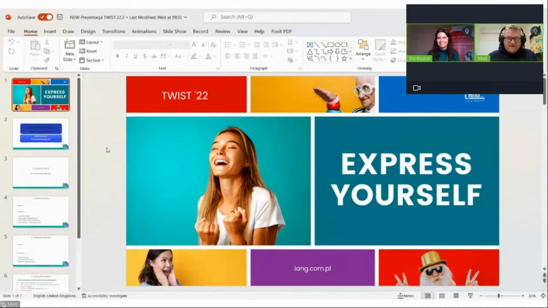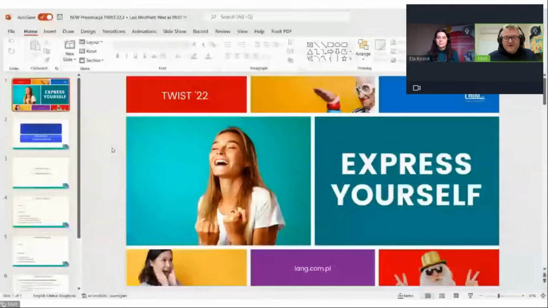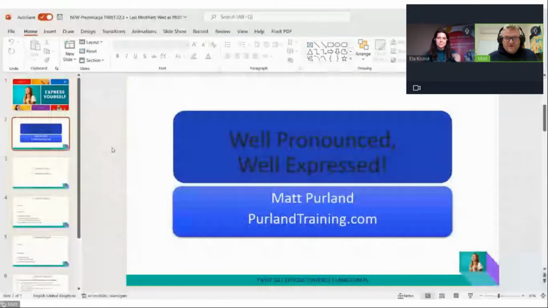It's lovely to be here and making my debut with Twist. So thank you for inviting me. It's really nice to join with you. Hope you've had a good day so far. And we're looking at pronunciation today. Our old favorite. That's the thing we do when we've done all the gap fills, all the reading exercises, or a little bit of role play maybe. We've got time for pronunciation. But what do we do and how do we do it? I'm going to show you how I do it, and maybe you would like to do it like that too.